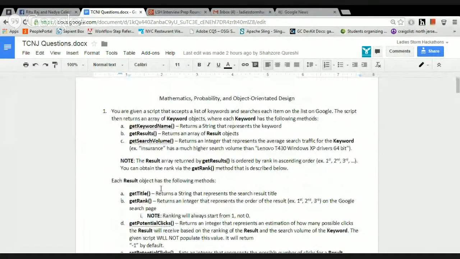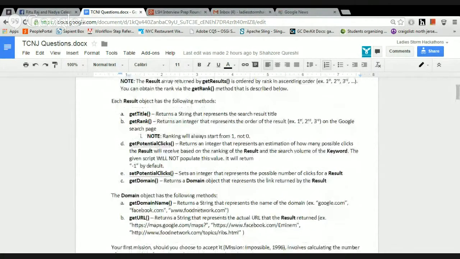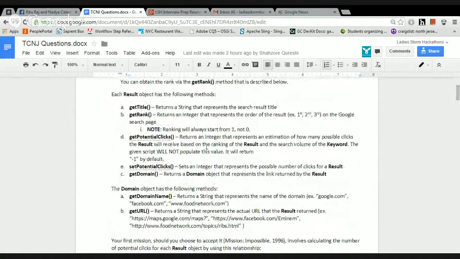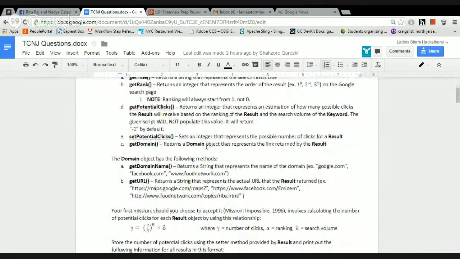And also, the script is returning an array of keywords, so keep that in mind as well. I'm highlighting at the top of the page: the script will return an array of keyword objects, and then each keyword has an array of results, and then each result is going to have a domain, and the domain also has information.